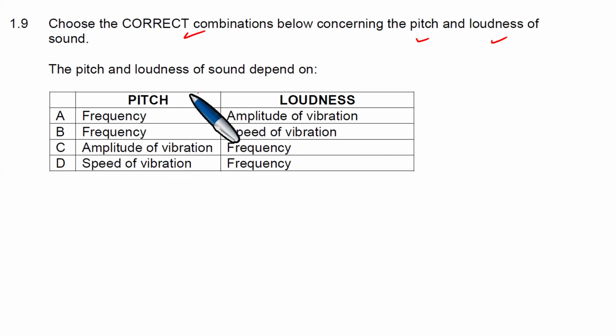Okay, the pitch. The pitch depends on frequency. So yeah, it depends on frequency, can either be A or B. But now in the loudness, loudness depends on the amplitude of vibration. So the correct answer is A. So pitch depends on frequency, but loudness depends on amplitude of vibration. So the higher the frequency, the higher the pitch. Loudness depends on the amplitude of vibration. And therefore, in 1.9, we have the correct answer, which is A there.